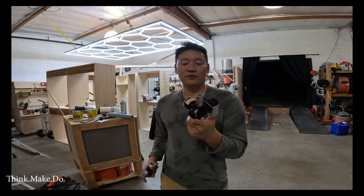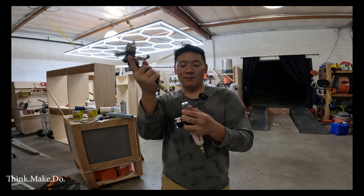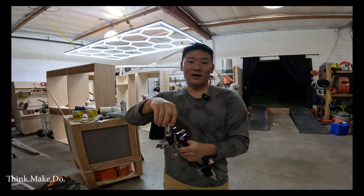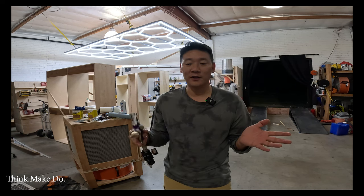And this is what I use for my other spray gun. I've made both guns with these air hose tips so that I can just plug this one in and out just like that. I also have a canister on the top. This is gravity fed, and so that's going to put about a quart of paint per run in.